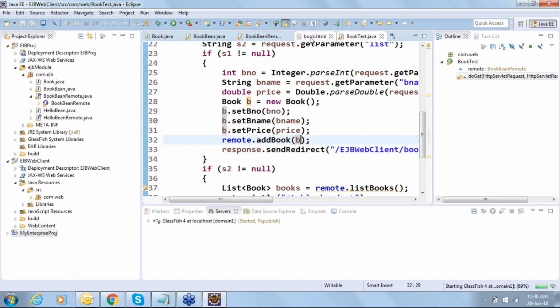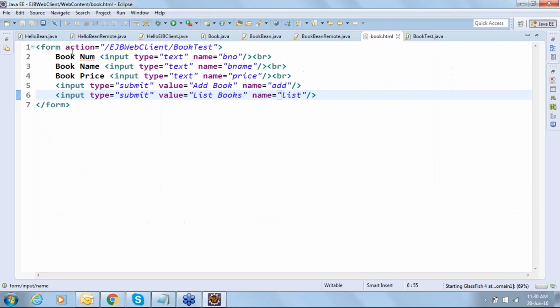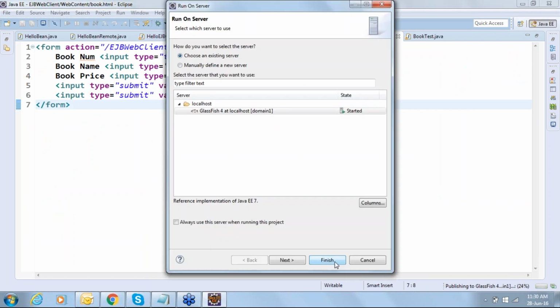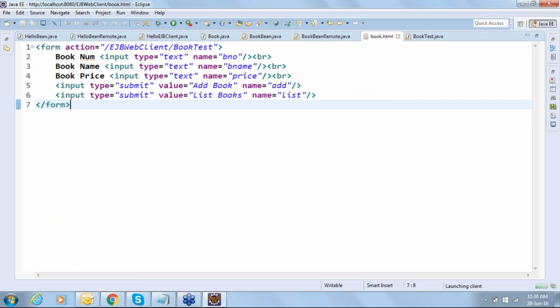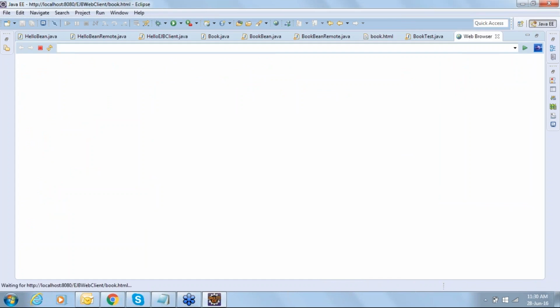Once the server is started, we have to run the application from book.html. There it will ask for details like book number 111, book name Java, and book price. Then I get two buttons, Add Book and List Books. Once I add the book, it will redirect back to book.html again.